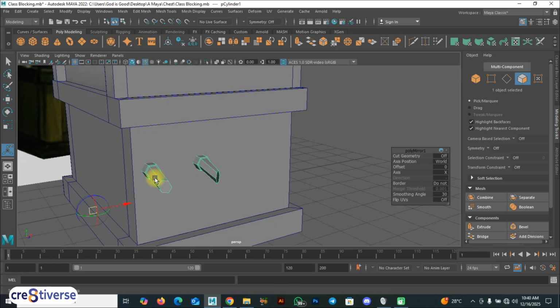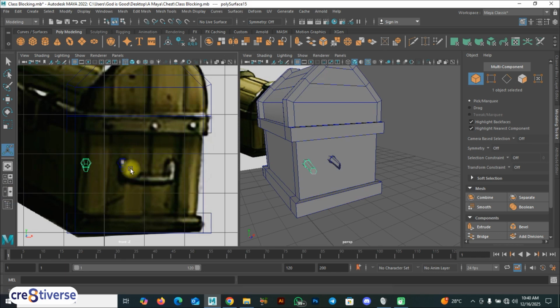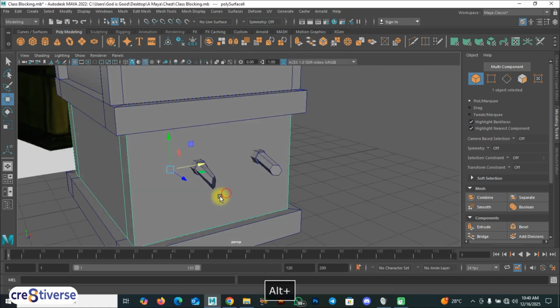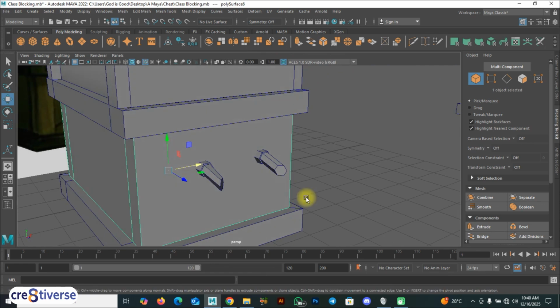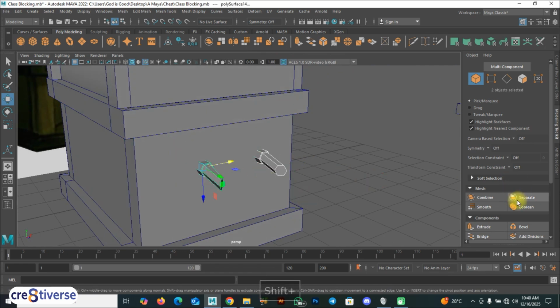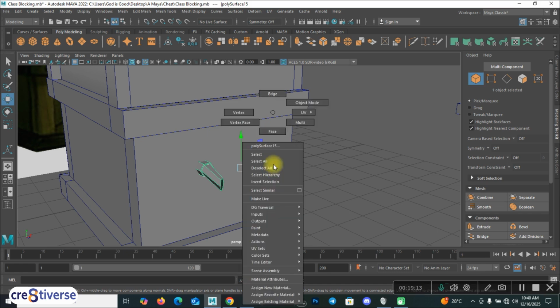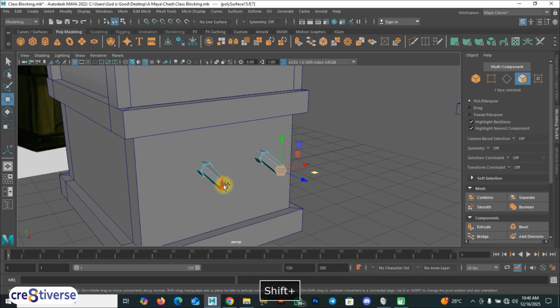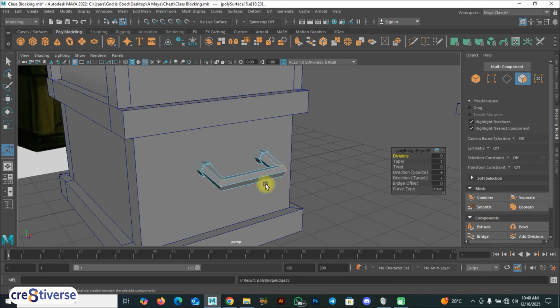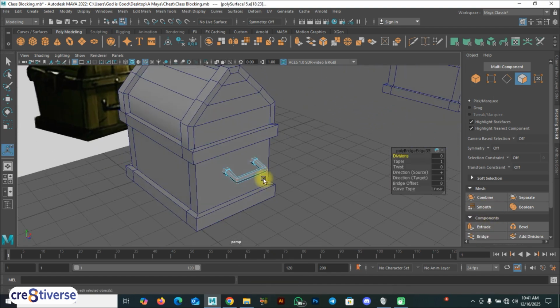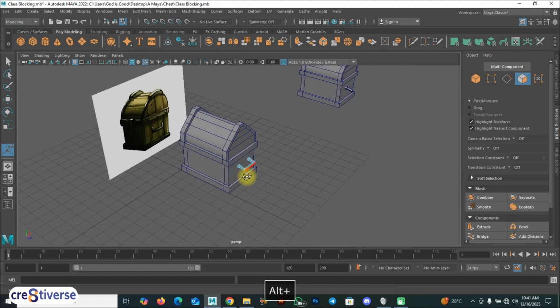So what we're going to do is, I'm going to click this and separate. So they are separated. I'll click this, come back here to my two-way view, hit my W this time, and move it. Okay, modify center pivot. Okay, is that fine? Then the next thing is click both of them and combine. Then right click and go to faces, click this, then bridge. Okay, so that should be all right for my handle there.